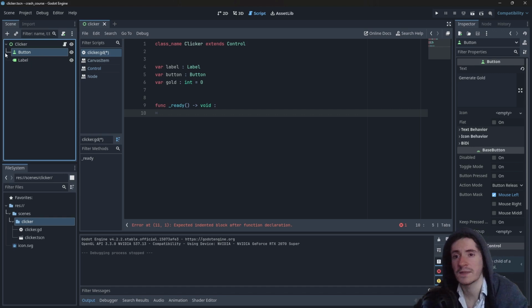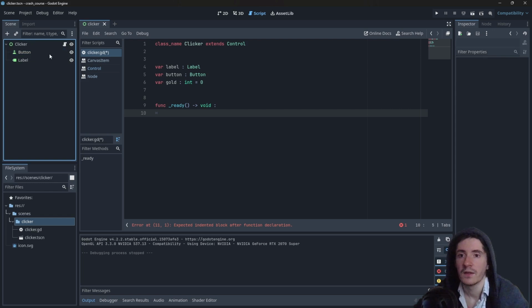So in our situation here, when Godot runs the scene, it will add the clicker node to the scene tree. Adding the clicker node does add all its children at the same time. So it will add clicker, button, and label.